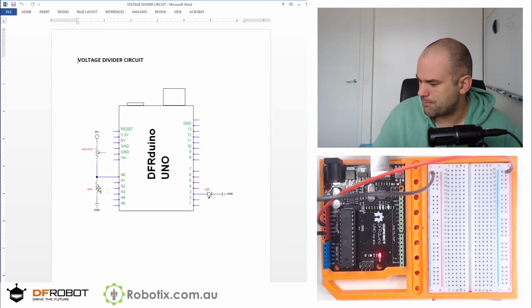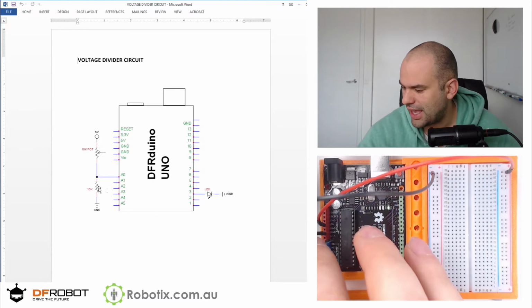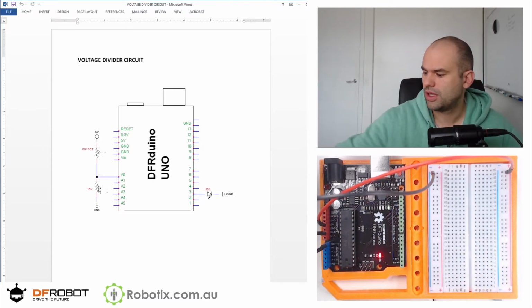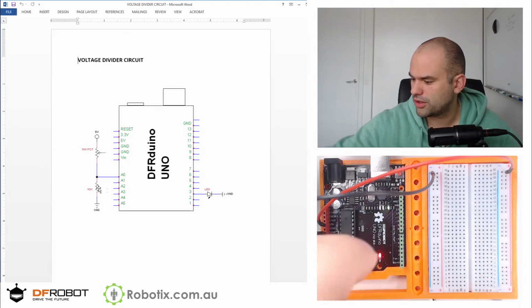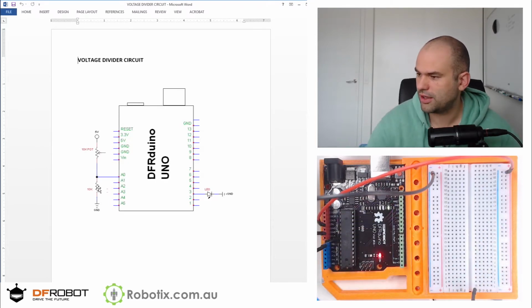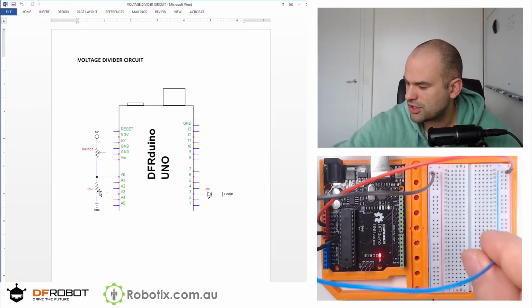So let's get started. Let's start with just getting an analog reading. So I'm going to put this into A0, and I'm going to leave it sort of hanging out. I won't even put it into the breadboard. I'll leave it hanging, and you'll have a reading. It won't be a meaningful reading, but it'll be a reading. So I'll just stab it in.